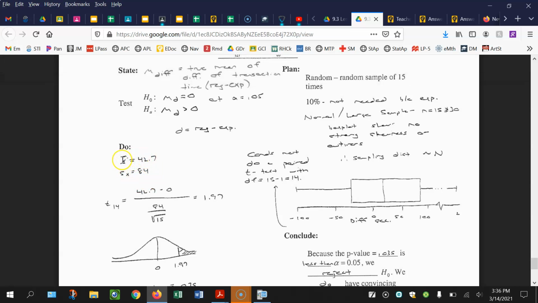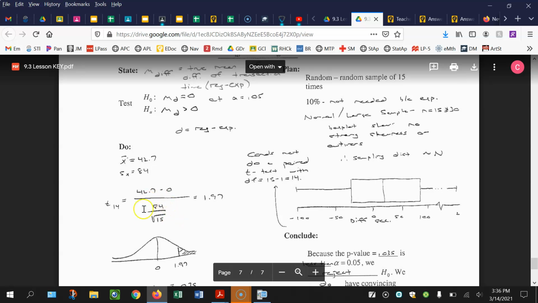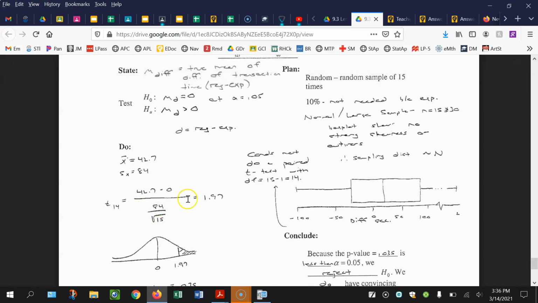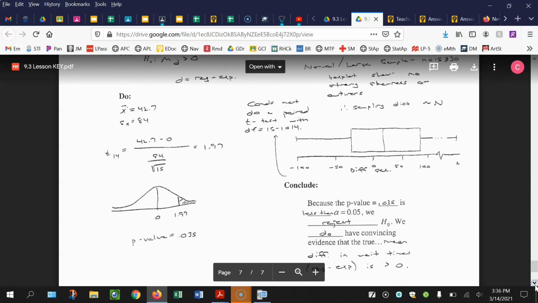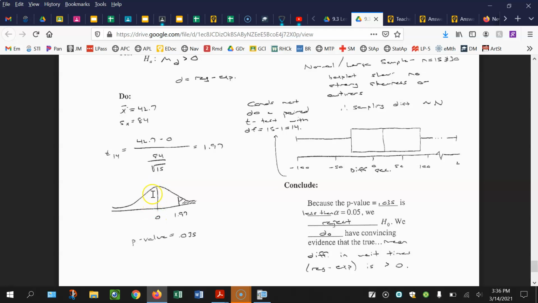So this is the sample mean difference. Usually I'll put a subscript of diff and then S diff. You don't have to. So the statistic minus the parameter, we're claiming that there was no difference, divided by the standard error, gives me a test statistic of 1.97. So my sampling distribution. For these questions, 99% of the time, we're going to claim that there's no difference between the two.